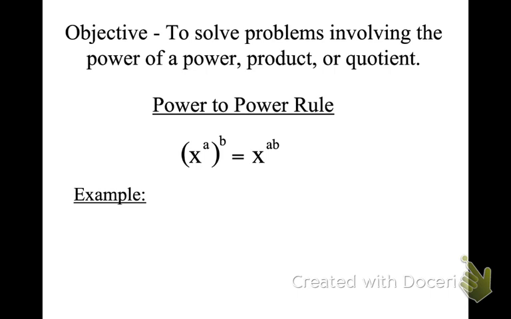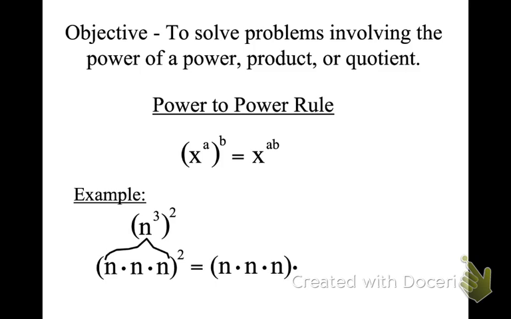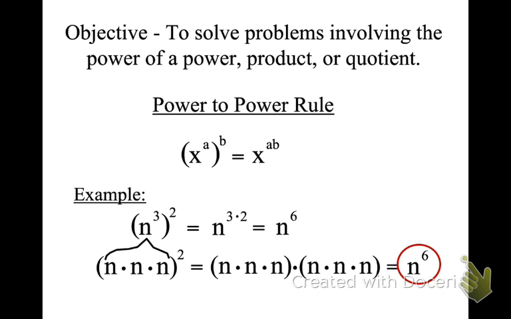You multiply the exponents. For example, if we had n to the third power, to the second power, that would mean I've got n to the third, and then if I had to square that, it would equal n to the third times n to the third, right? And altogether, what would we get? N to the sixth. So we may as well use our shortcut rule: when there is a power inside and outside, that's called our power to a power. We multiply those exponents, and that becomes n to the sixth.